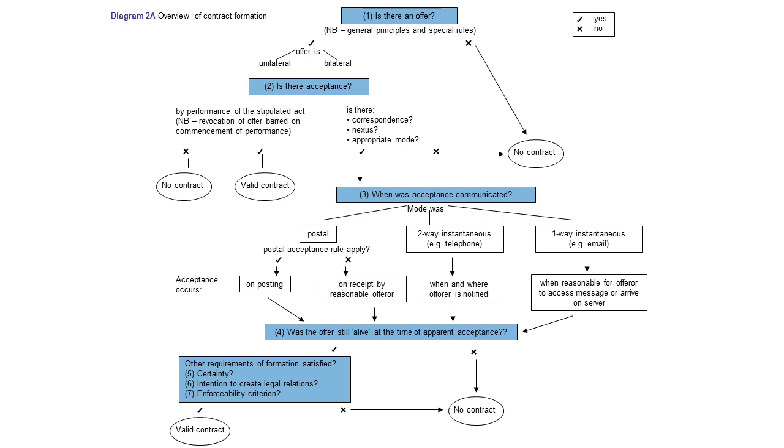Exceptionally, an agreement may be enforceable without consideration because it has satisfied formality requirements, as where it's made in the form of a deed. And lastly, the court may enforce a promise where the promisee has reasonably relied on the promise to her prejudice. This is the doctrine of promissory estoppel.